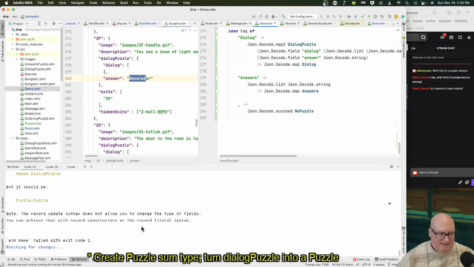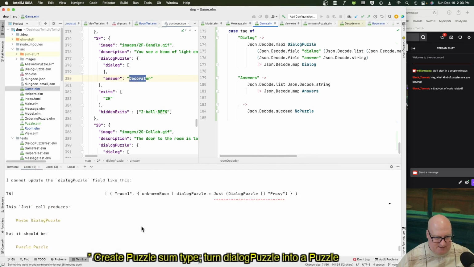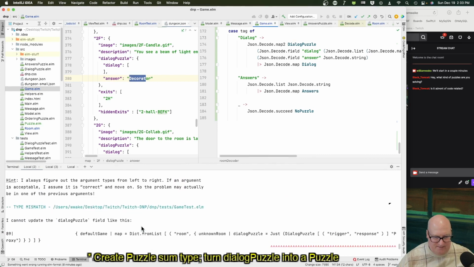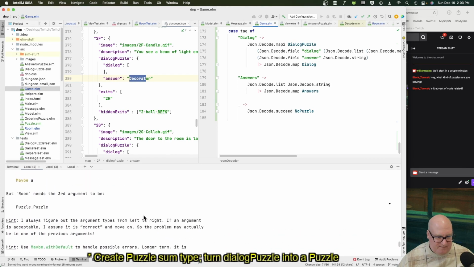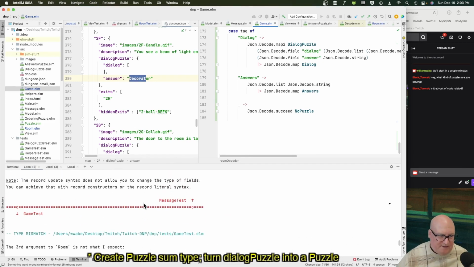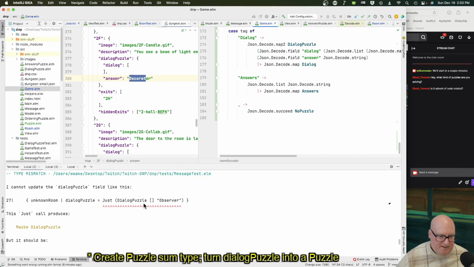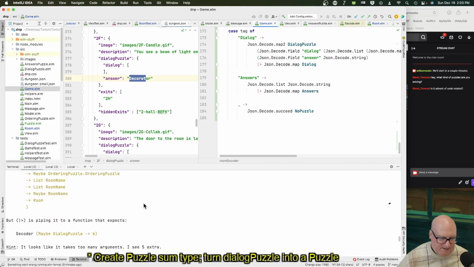Oh dear. Alrighty, so game test is the one struggling. Message test is a little confused. Model test is a little confused.